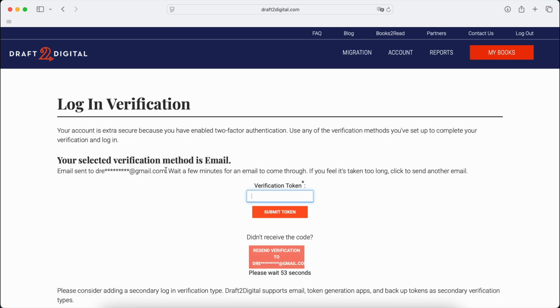Once you've entered your details, you've got this two-factor authentication. You have to enter a verification code. All right, once you enter that, you can access your D2D account.